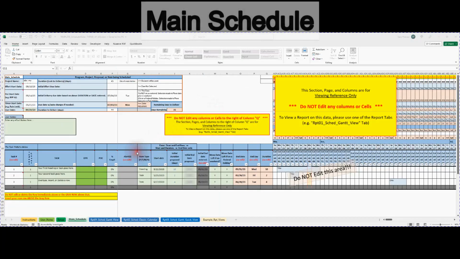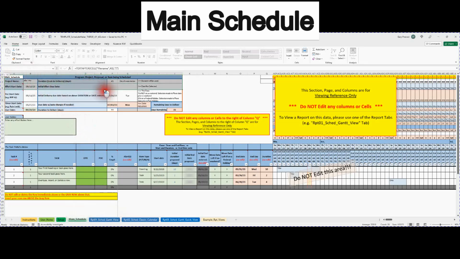We're now looking at the main schedule tab, which basically has where you're going to do your entries of all of your tasks. And this is a bird's eye view, and we're going to zoom in here. The main sections are, again, the header up at the top left here, which has your basic data from your setup area. There's an extra area for a user date, which is not used in calculations, but if you want to set a separate date of some sort, that's just as a reminder. And then there's some user notes.